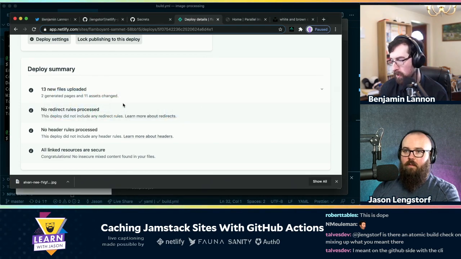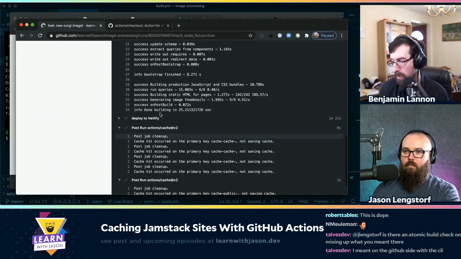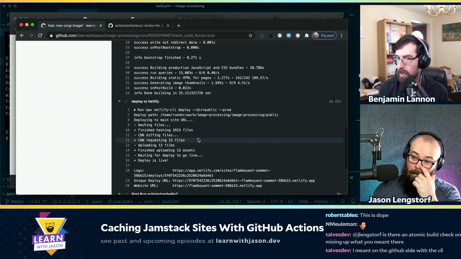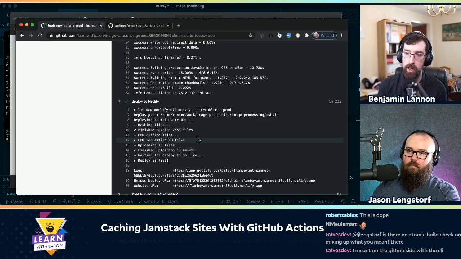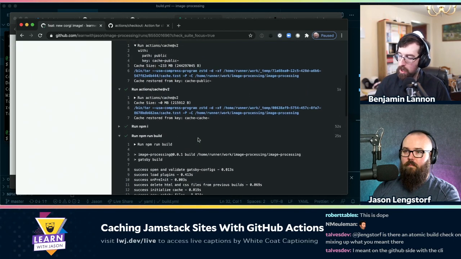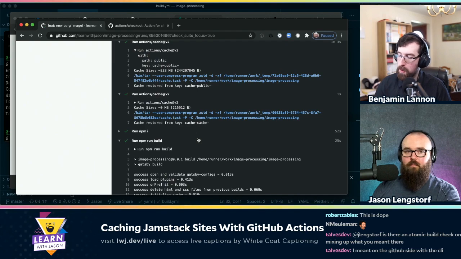I think Tony's asking specifically on GitHub's side. Right. So that's what we're seeing here when we run the Netlify CLI: it hashes all the files and then checks to see whether any of them changed. So that's at least on the Netlify side. On the whole GitHub Actions workflow portion, I don't believe their builds are atomic.